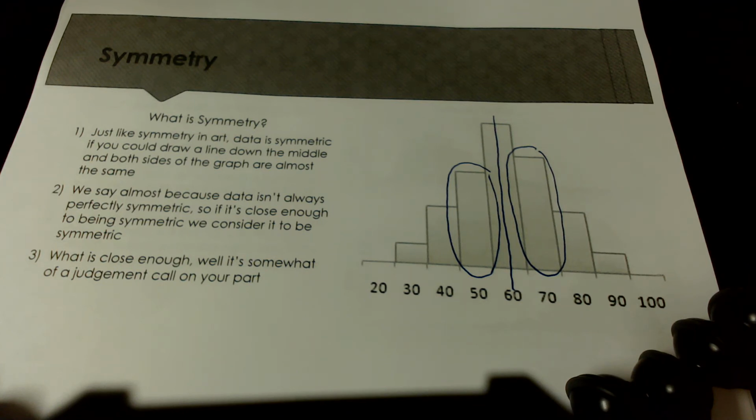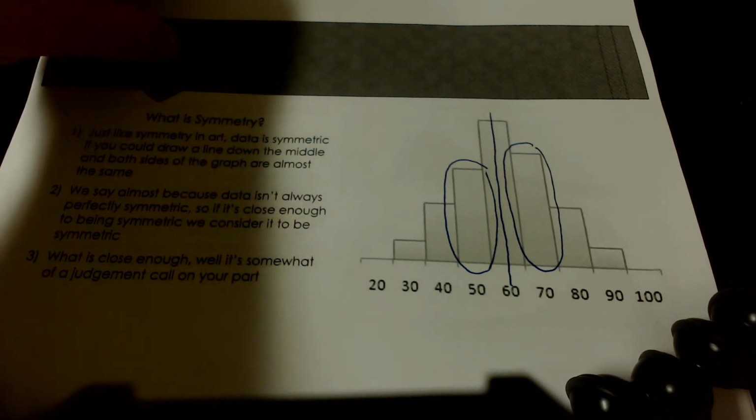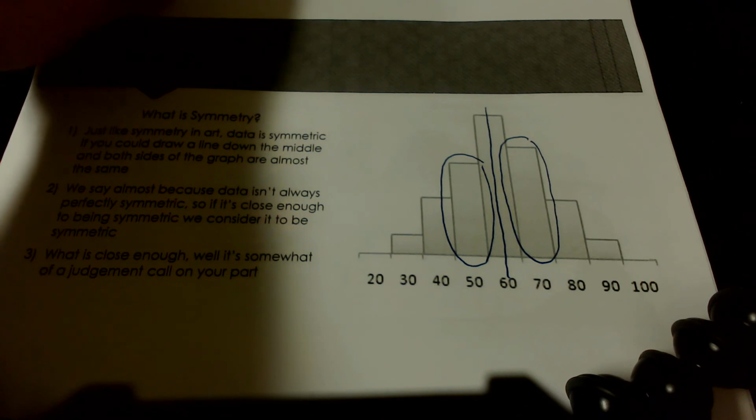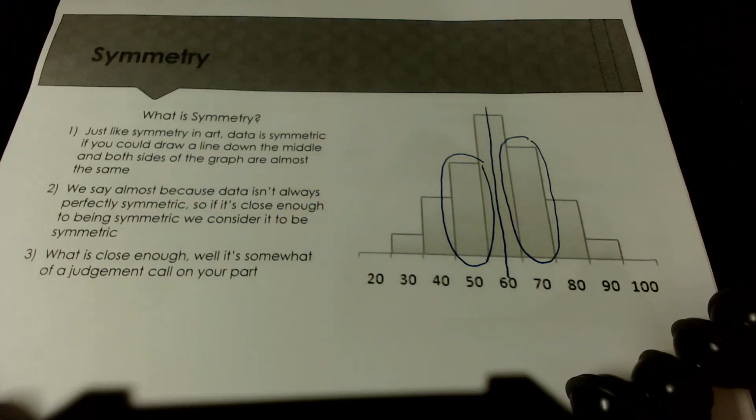So use your own judgment, and this is where we get to things in statistics being a judgment call. So there's not always one right answer in statistics, which bothers a lot of people. It bothers me too as a math person. I like there to be one concrete answer. But statistics is very, very based off of justification, which is why 2 people can interpret a statistical piece of information differently. It's all in how you justify it. But symmetry, it has to be close to being symmetry. It does not have to be perfectly symmetric.